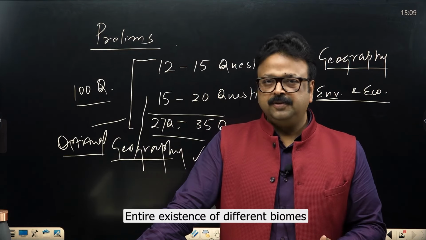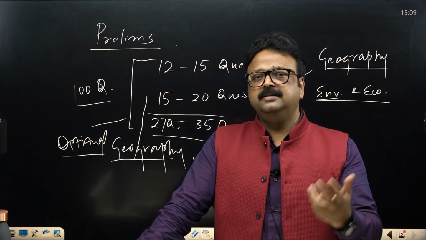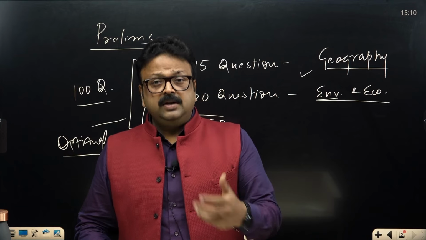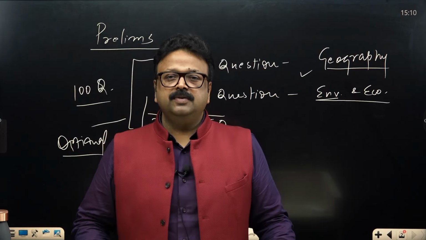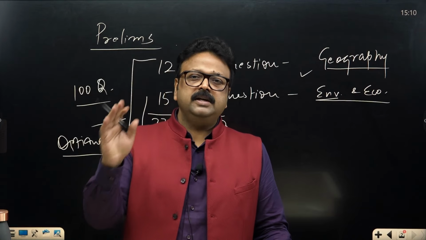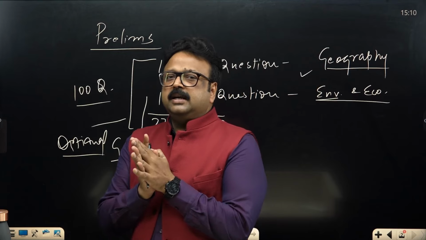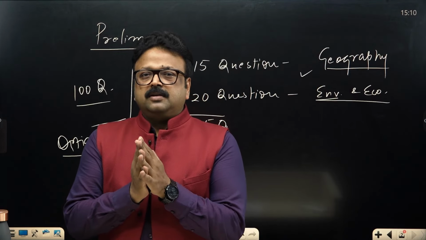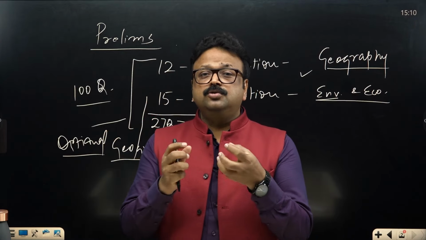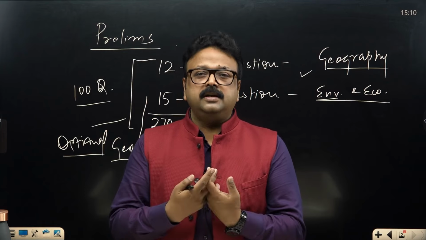Alternatives which are responsible for the entire existence of different biomes. And if these alternatives are getting slashed day by day, it may be possible we have fewer alternatives, and that will impede our energy as well as material flow. So maybe there is a point of no return. Or we can also understand this loss of biodiversity in a different way, like co-extinction. There are certain biodiversity which is so keenly interdependent that we can't separate their existence.